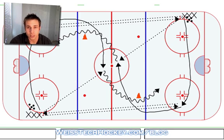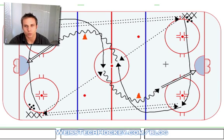As you're doing the drill, make sure you have your head up. Passers, make sure you have your heads up so that we're not running into players. If it looks like you are starting to run into each other, then you can eliminate that last requirement of going around the cone and just have them turn straight up ice. That way they stay out of each other's way a little bit more. But that is it, the full ice 3-pass and shot drill.